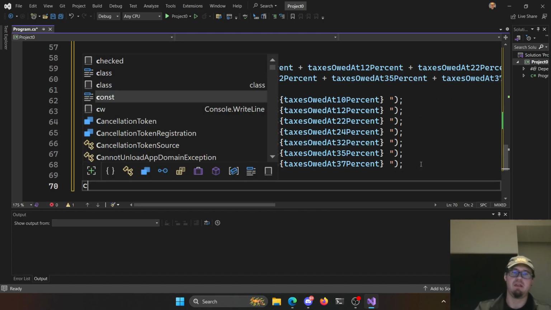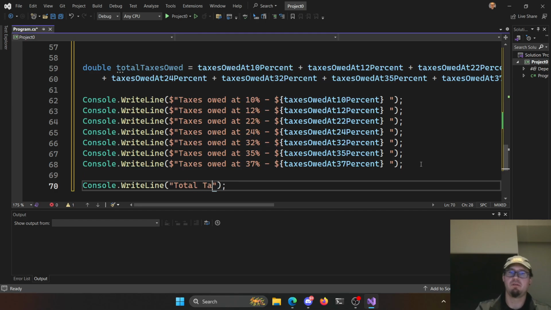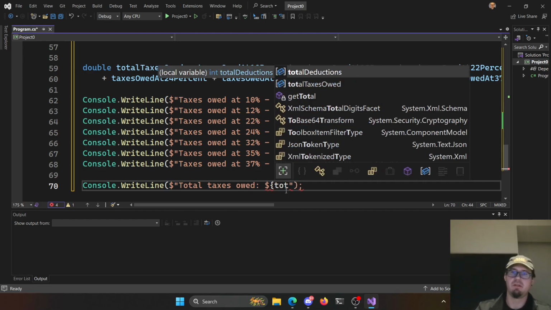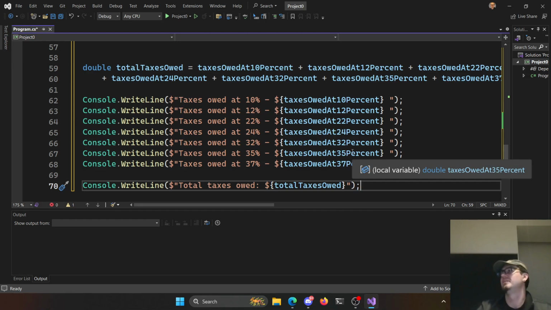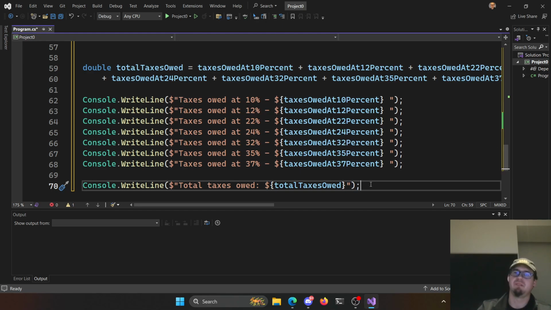Okay, and then we have a total taxes owed. That's our total taxes owed. And if you wanted to do pretty formatting, go for it. You could add round off here or take away decimal places or whatever you wanted to do. The math should be pretty easy here. Occasionally you might get a bunch of decimal places. I don't really care. It's okay.